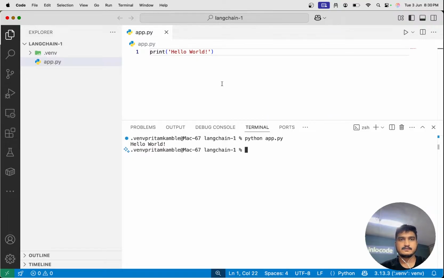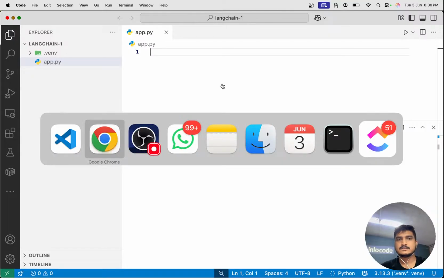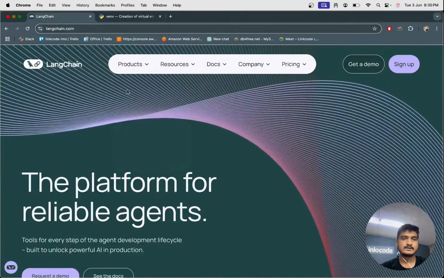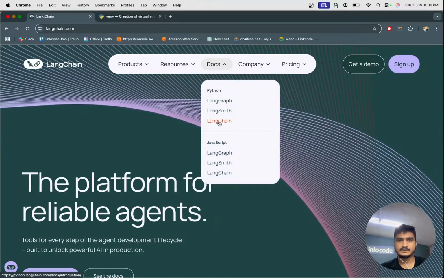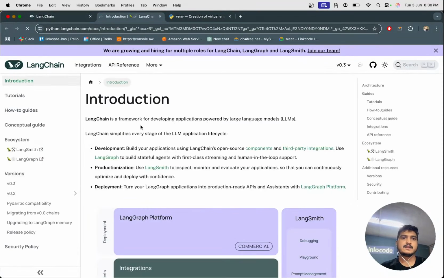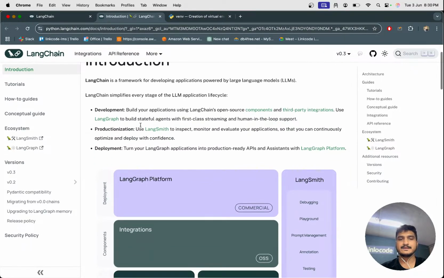Okay, so let's get started with LangChain. Let's go to the official documentation. Go to docs and go to LangChain, and you can read about it, but let's do it practically.